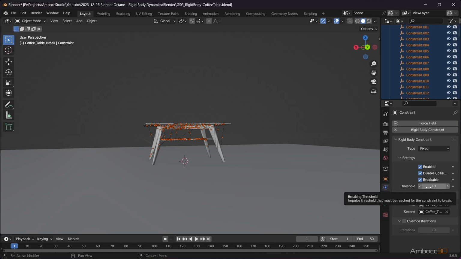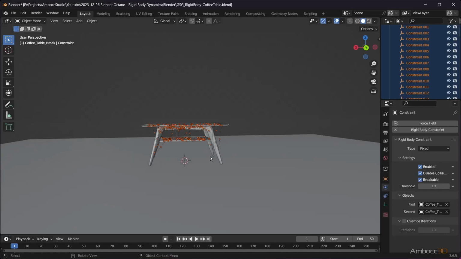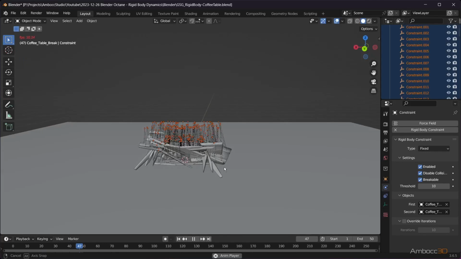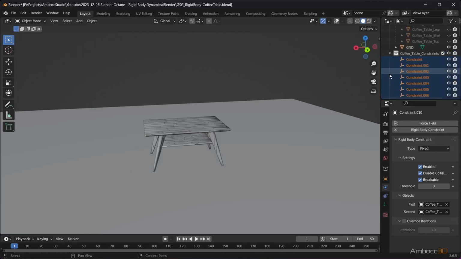This will apply the setting to all selections. Now change the threshold parameter to 0, so any force will break the pieces away from the constraint cluster. Copy it to all selections.